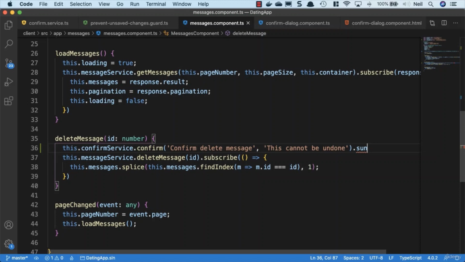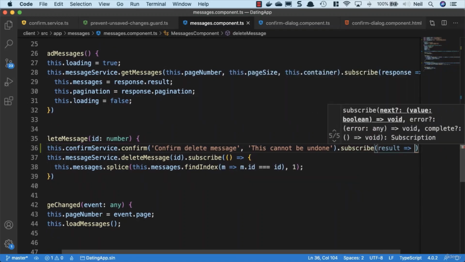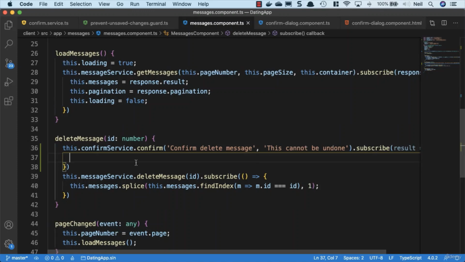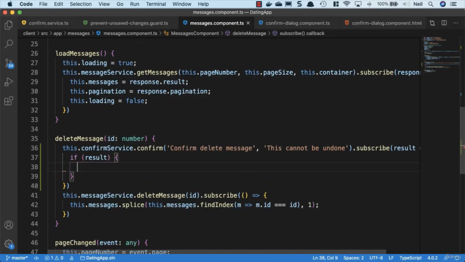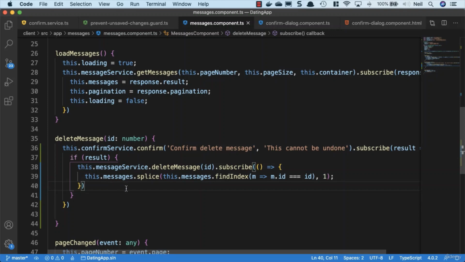And then what we can do is subscribe to the result. And inside here what we can do is say if result, and result is going to be true or false, then we can cut this and paste it inside. And this way then, we're ensuring that we give them a confirmation before they're allowed to delete their message.